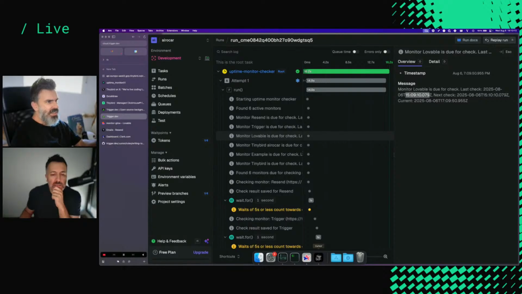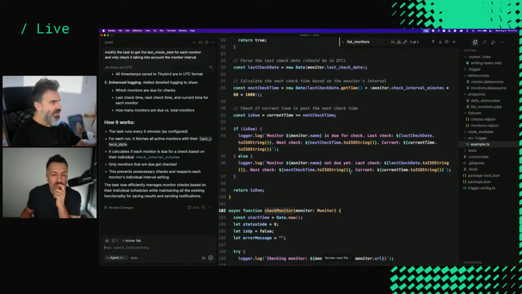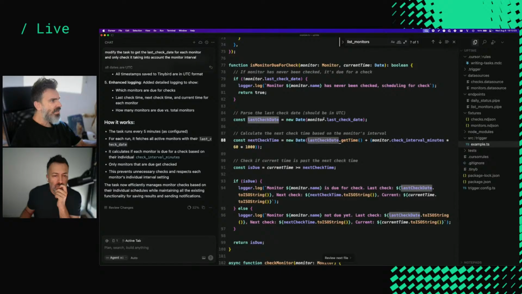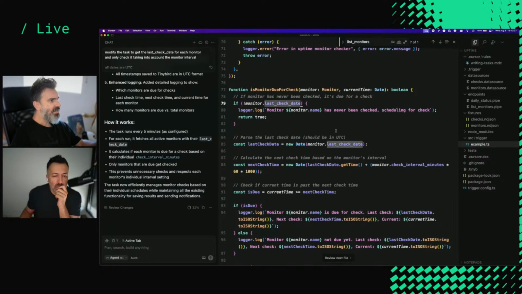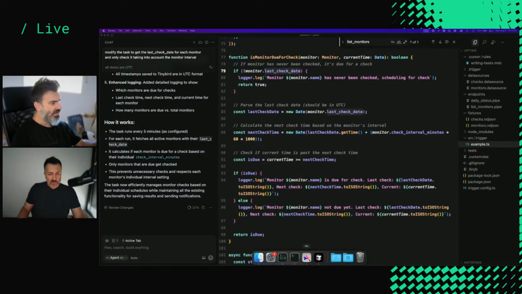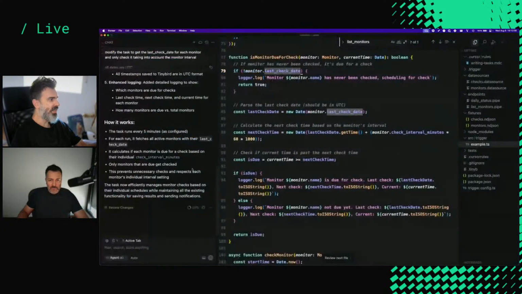Last check and next check. Last check date toISOString. Let me paste this. I'm gonna give it a single try, and otherwise we can leave it like this.